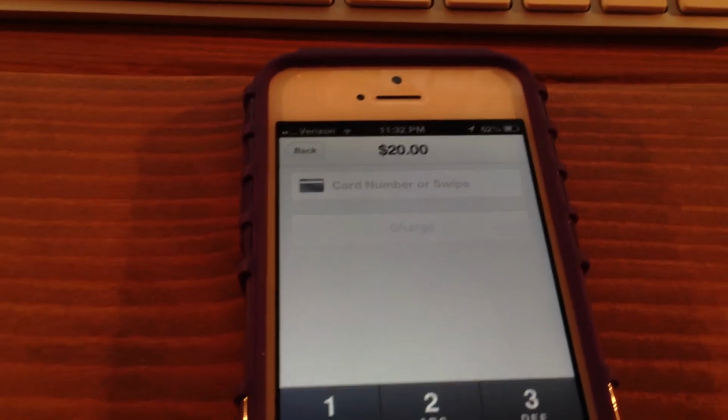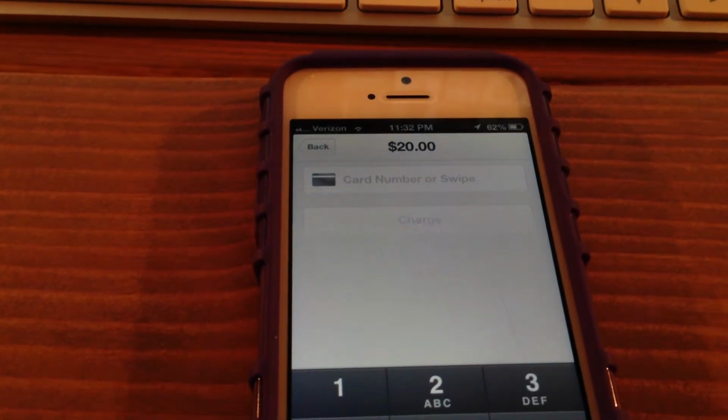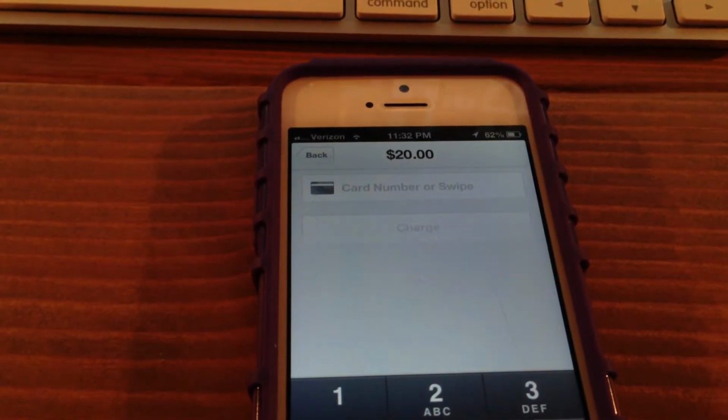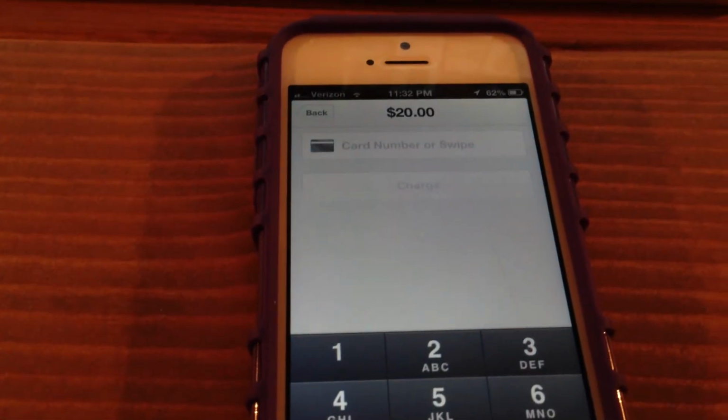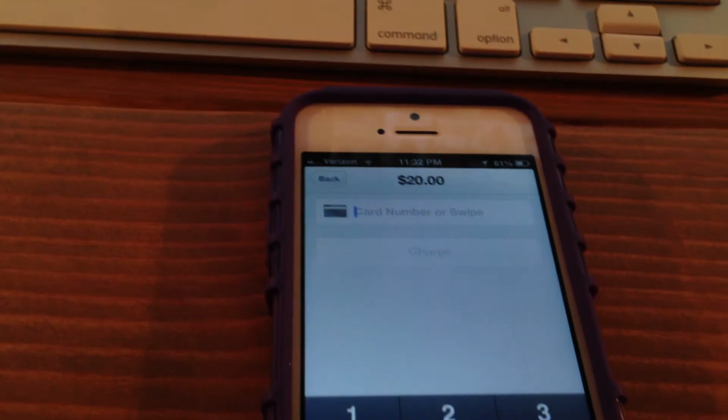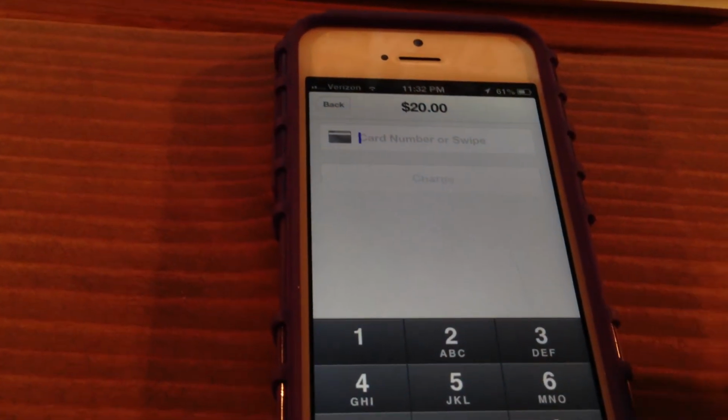Like I said, this is an amateur video. You just type in their credit card number, the expiration date, and then the 3 little digits on the back of the card. It'll ask you for all that, and you hit enter, and it'll process and actually charge them. Then you'll get the same screen again asking you for an email address.